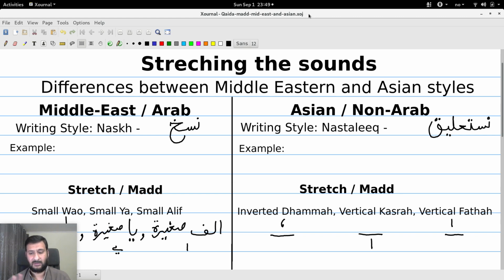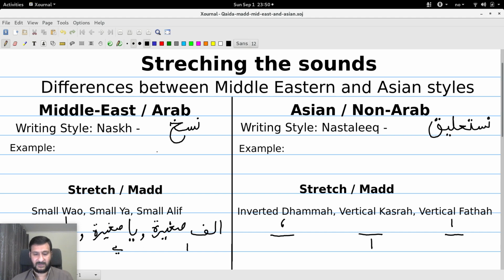The Asian version is Nastaliq, and that's just a name. It's a special way of writing. Now if you notice here, I've left the example word just as it is. I've not written an example here, and I'm going to first write it, and then I'm going to show you examples from the actual Quran or the images which I found on the internet. Also some I scanned myself.